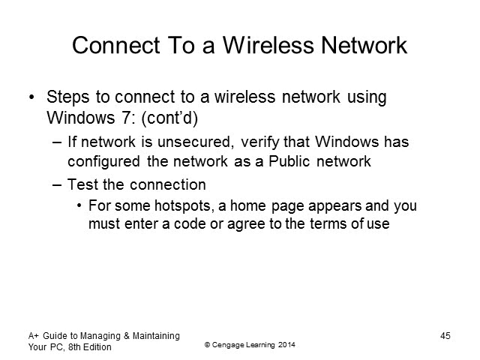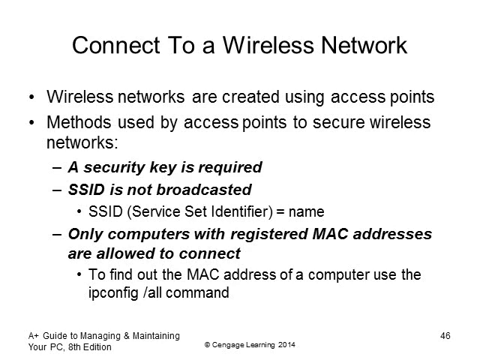It's asking you to test the connection. Some hotspots have a home page and you have to enter a code or put a check mark next to "I agree" or that kind of thing. Methods used by access points to secure wireless networks: a security key; SSID is not broadcast, where SSID is the service set identifier, basically the name; and only computers that have registered MAC addresses are allowed to connect. You can find out the MAC address of a computer by using the ipconfig /all command.